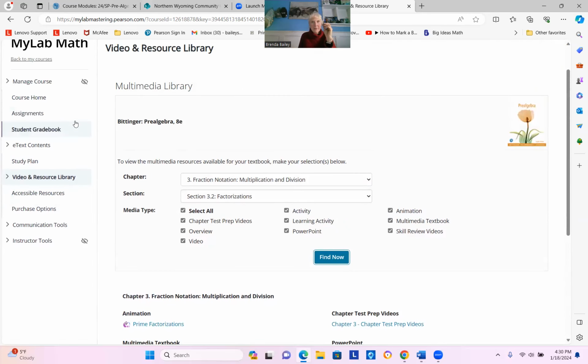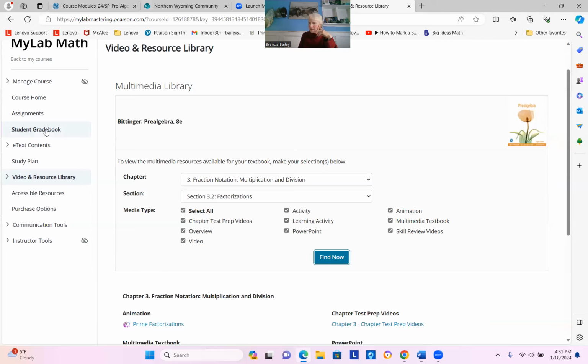The only bad thing about Pearson is you have to type your answers in like they want it. It's not that you're wrong, they just don't like your answer, so they count it wrong. On tests, I go through them, and if Pearson was too picky, then I give you full credit. But on homework and such, you'll just have to figure that out. Now, again, there's an e-text here you can look at, so that's why you don't really need to buy the book. The e-text is embedded in here and you can look at it any time.